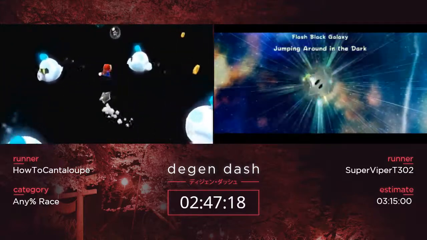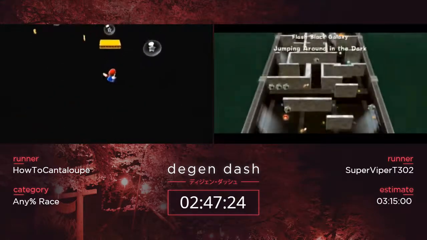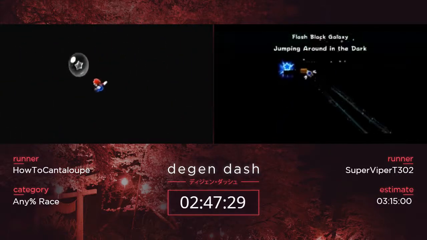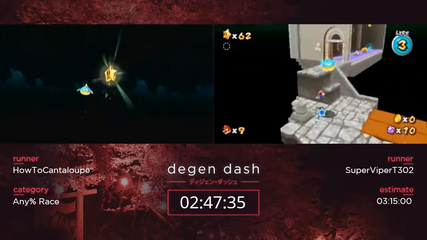So in Flash Black, as you can see, the lights kind of flash on and off every few seconds. But again, once we're speedrunners, we know where everything is, so we kind of have our own routes. Again, with the jump cancels.